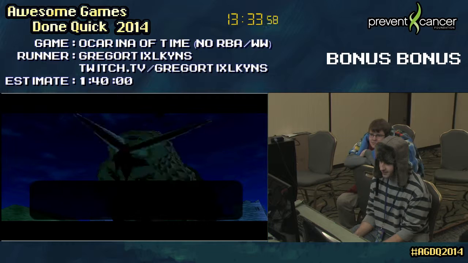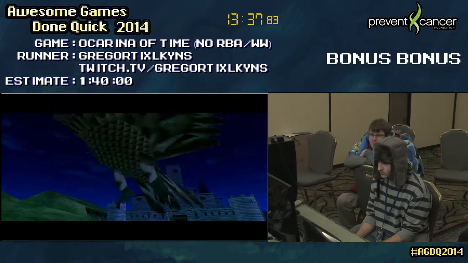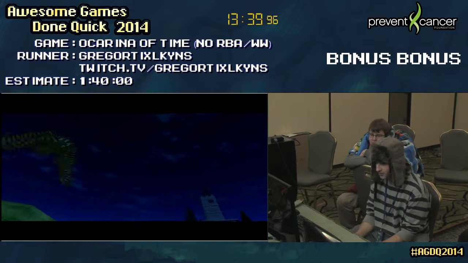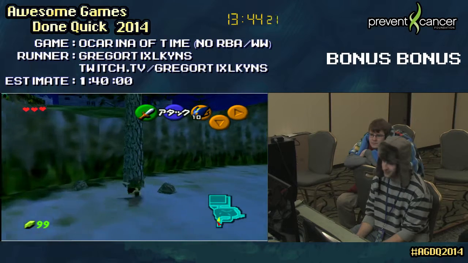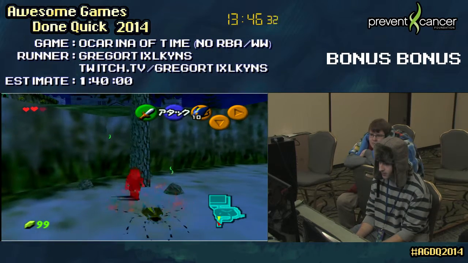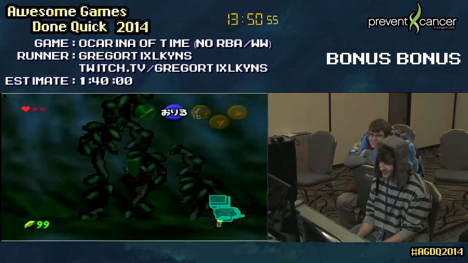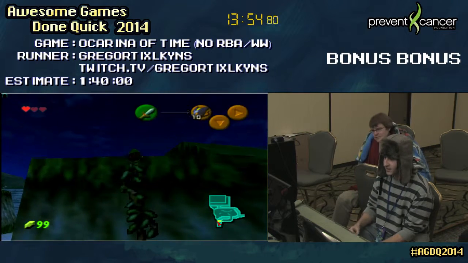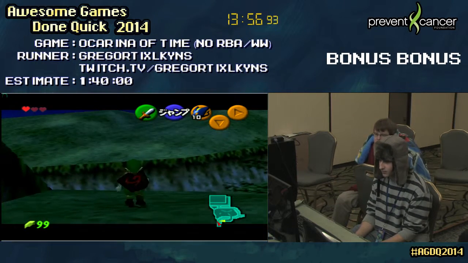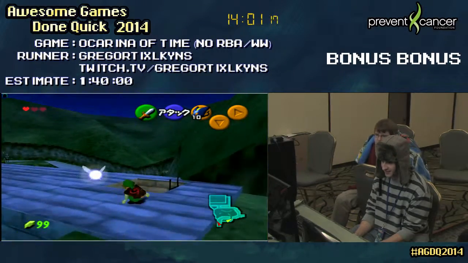This owl I can't skip, so I gotta talk to him. Now I'm gonna take some intentional damage here. The reason for that is, I do this actually in a few different spots in this run, but I take intentional damage so I can kill myself into a cutscene, and what that does is if you kill yourself right as the cutscene starts, the game loads the cutscene and it registers that you watched the cutscene, but since you died, it also registers the game over screen.